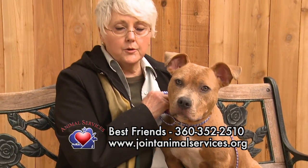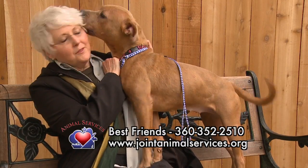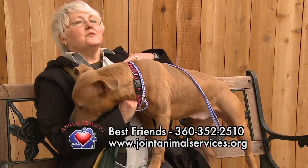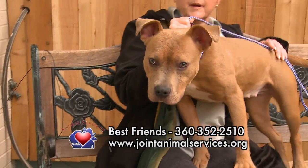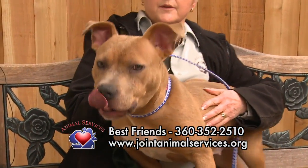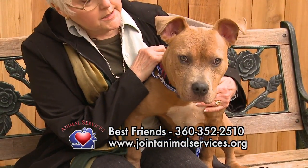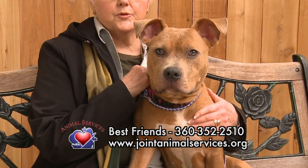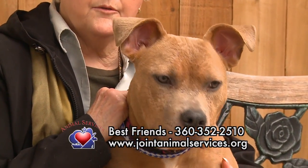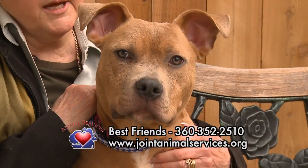Often dogs that have allergies will pick up Demodex too. It kind of comes with the dog, and there are some dogs that are more prone to it than others. And often dogs that have food allergies will break with it because their immune system is challenged by the allergy too. And so it's kind of a cluster of problems. But this little one has beaten them all, and she is going to be a magnificent pet, but only for a family that is comfortable with a bully breed and the kinds of precautions that you have to take to keep your dog safe, because no one would want anything to happen to this little girl.